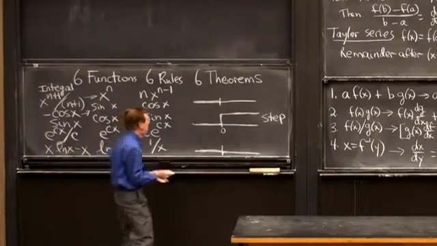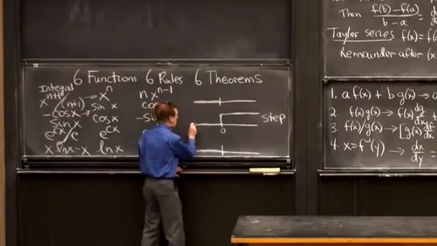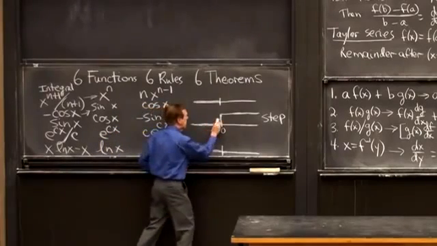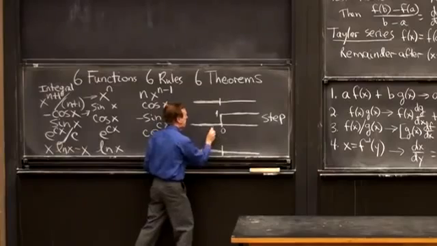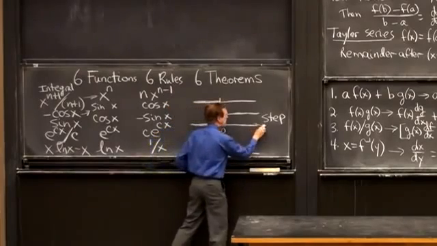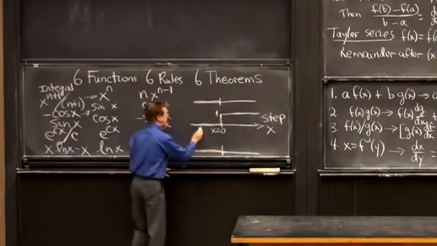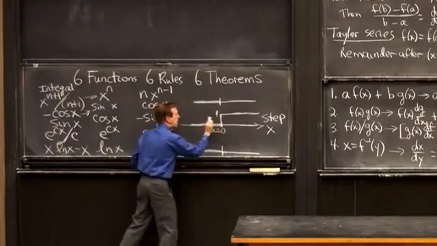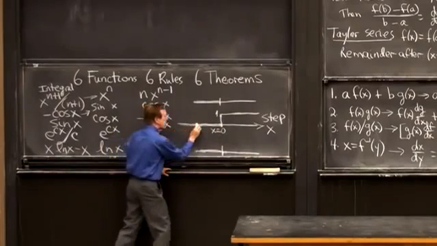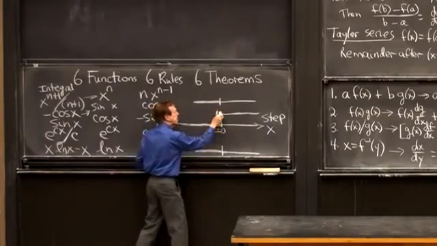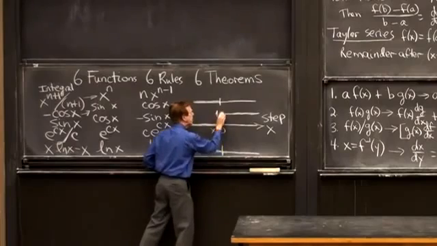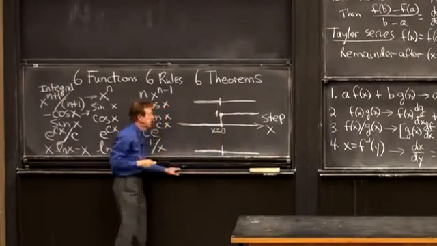But here's a new one, a step function. A step function, it's 0 and it jumps up to 1 at x equals 0. So here's x, the function is 0 until it gets to that point, so it's level, then it takes a step up, a jump up to 1. And let's say it's 1 at that point, so it takes that jump.